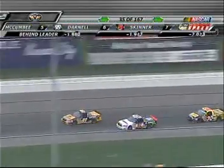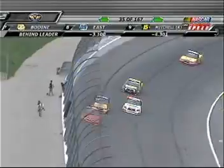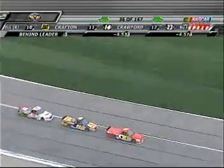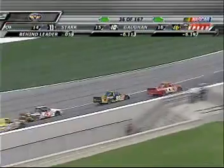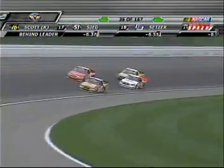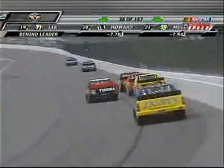Not here in the NASCAR Craftsman Truck Series. That was the attempt. He made an attempt to pass before the start-finish line. That is not allowed. And he just said, I didn't do anything wrong, I wasn't up beside him. And when he came onto pit road, he hadn't got calmed down enough to make that pass-through penalty, and he sped through the first segment. And NASCAR said, I got some more bad news for you, Scotty boy. You're going to come back in and do that again. That's just very, very difficult for a competitive cat to take.